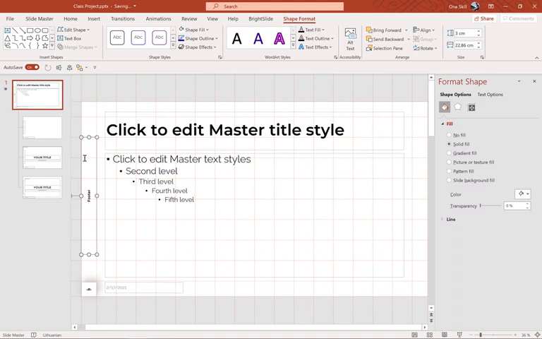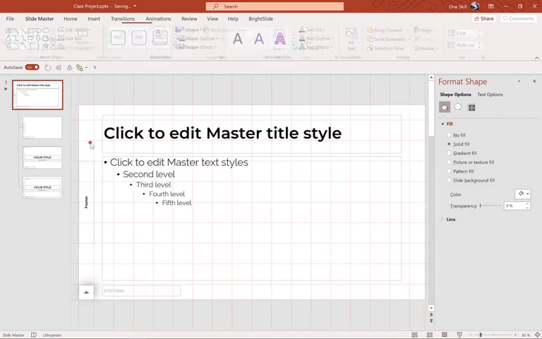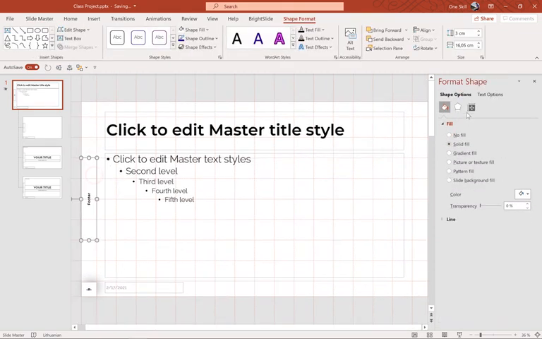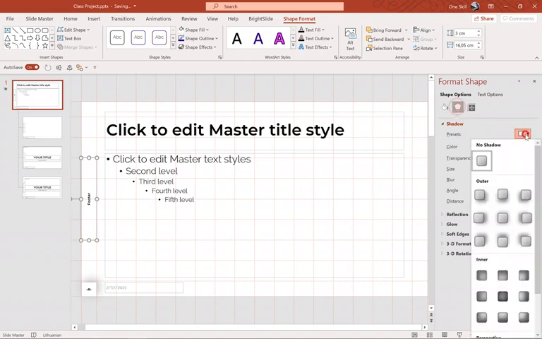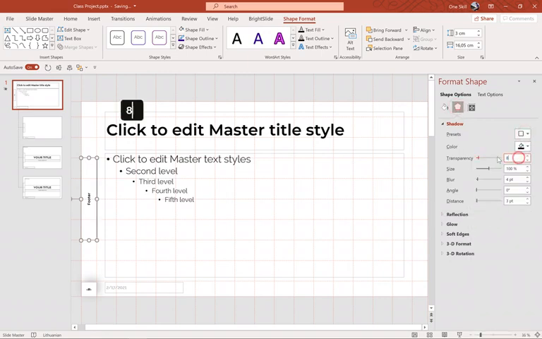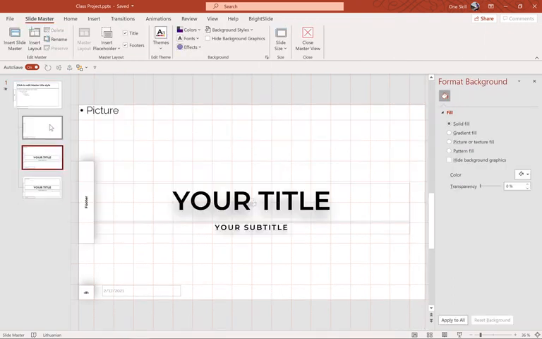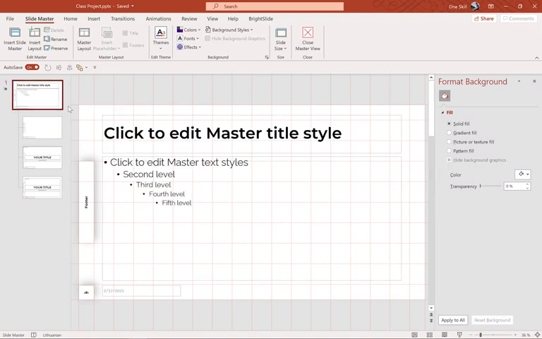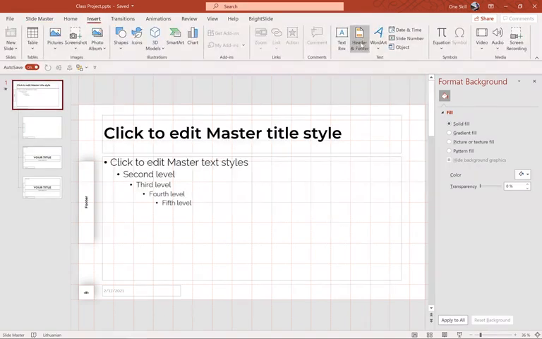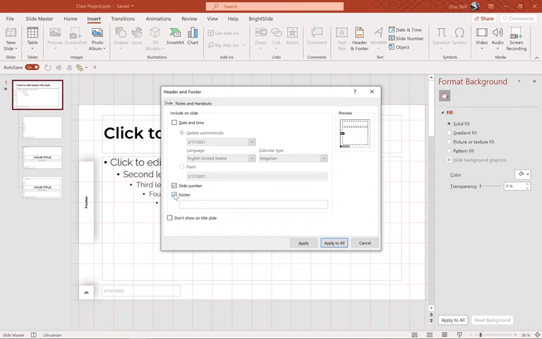And for the height, let's make sure it has 4 rows of height, just like that. And let's do the same shadow as we did for the slide number box. Alright, and as you can see, the slide numbers and the footer is visible on all of the slide layouts. So that's awesome.